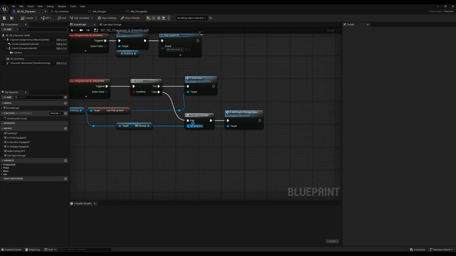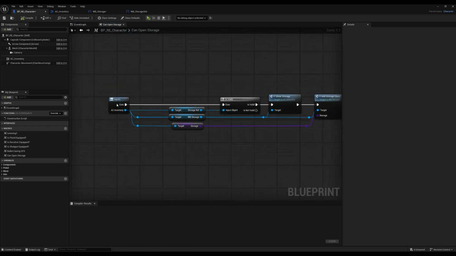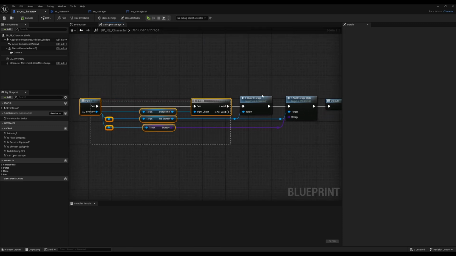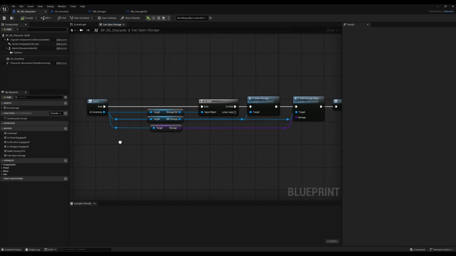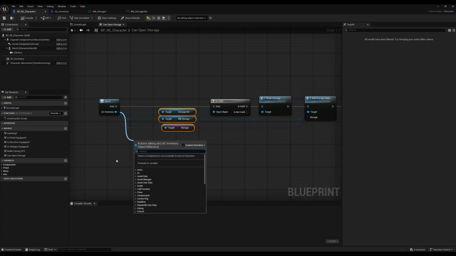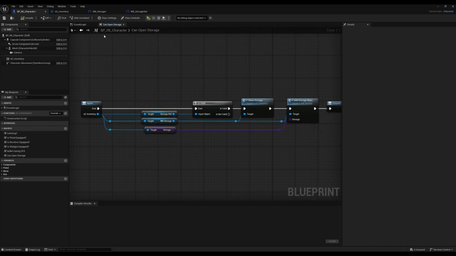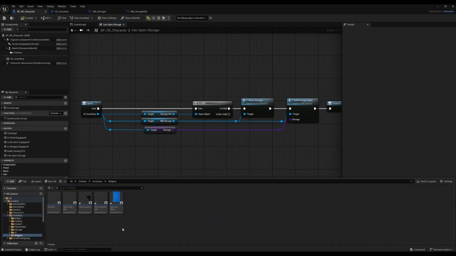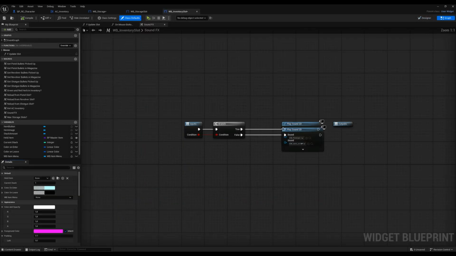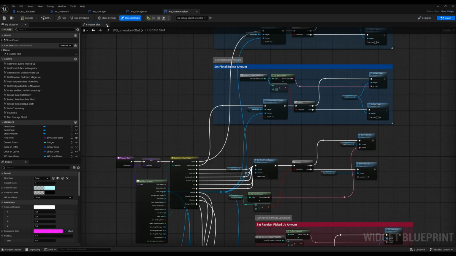And then AC is the input, so you click on the macro, input is AC inventory, and this is it. You create this one, and it's going to look like this for you. Just make sure you have this. Those 3 variables I told you before are all coming from the AC. Just drag out from here and get those 3. Now we need to go into our widgets, the WB inventory slot. So now we go into a widget blueprint we already have for a long time. Let's start fresh.